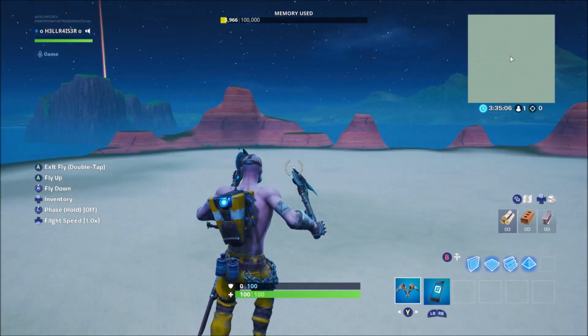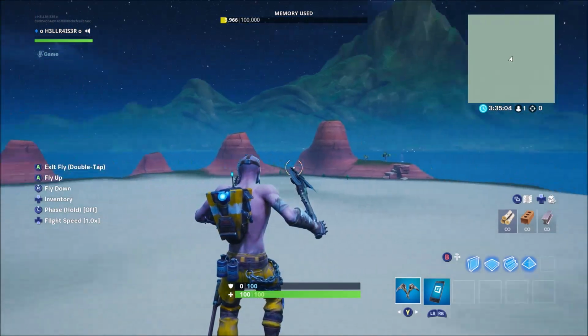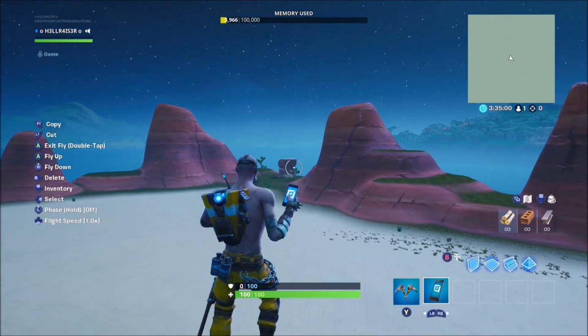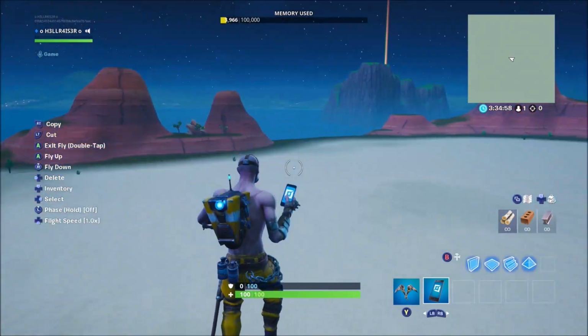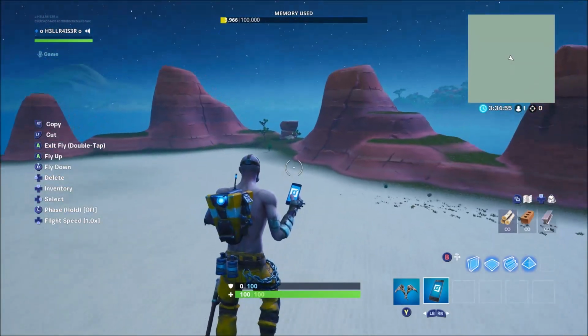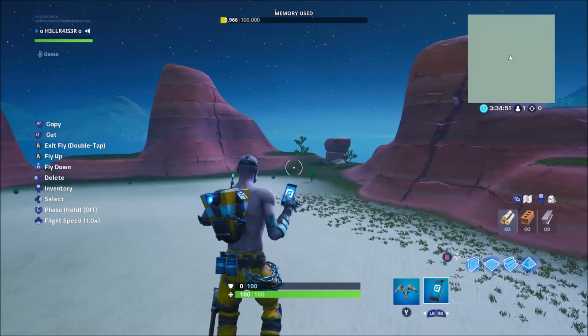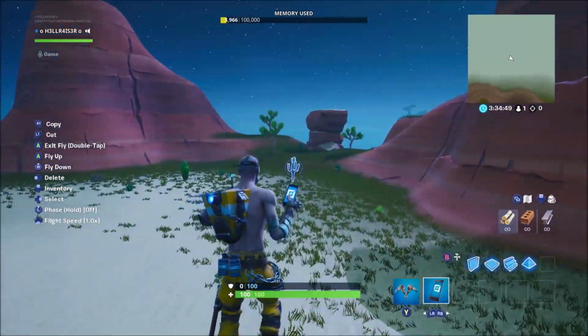So what you want to do, guys, is destroy every single thing you see around the map. Those rocks, those trees, cactuses, grass, anything you see on the map, make sure to destroy it, and that will save you a ton of memory. So I'm just going to go around and destroy it real quick, and then I'll get back to you and show you what memory is left at the end.